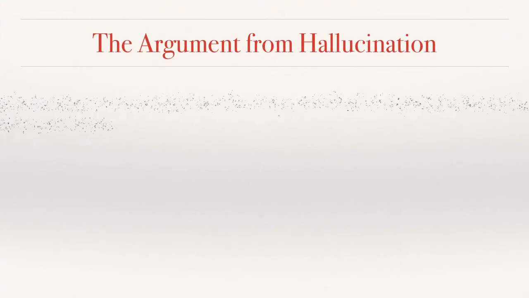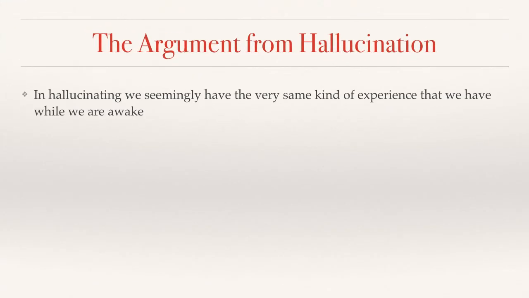Now, related to this, but different, is the argument from hallucination. So an illusion is where there is an object there, it's just that you perceive it to be different than it really is. A hallucination is when there is no object there and you just have the perception. So when there's an illusion, you see something in a way that it's really not. And when you hallucinate, there's nothing there that you're seeing. You're just having an experience as of seeing or whatever.